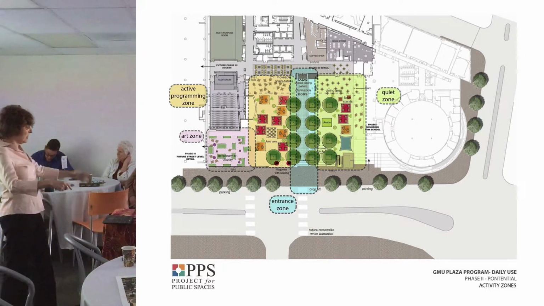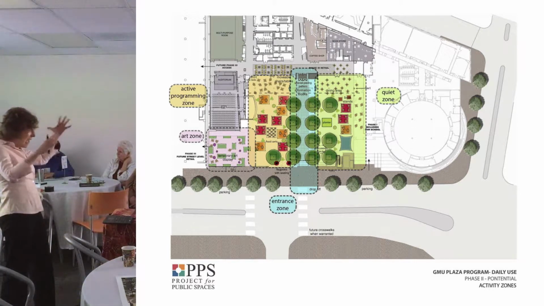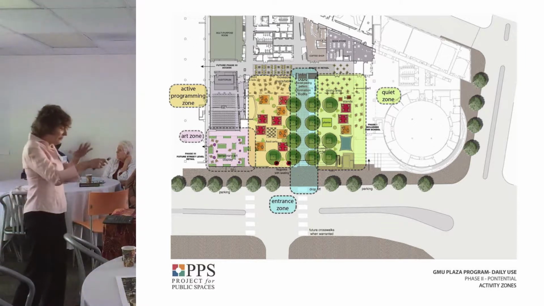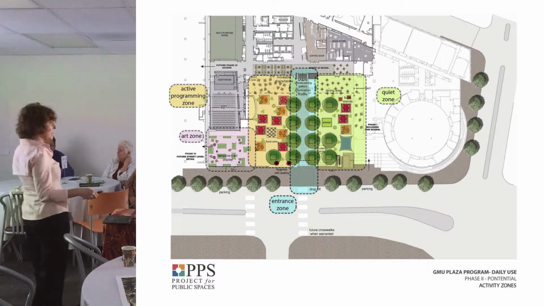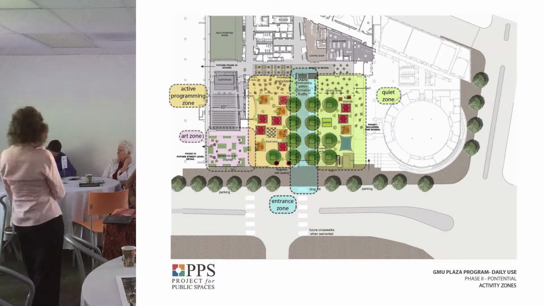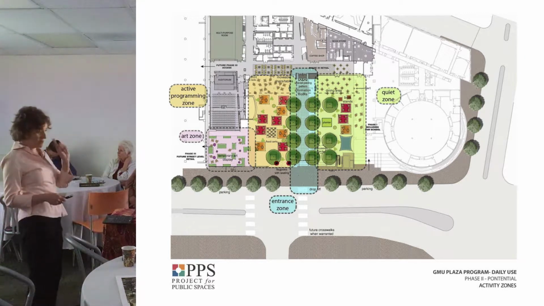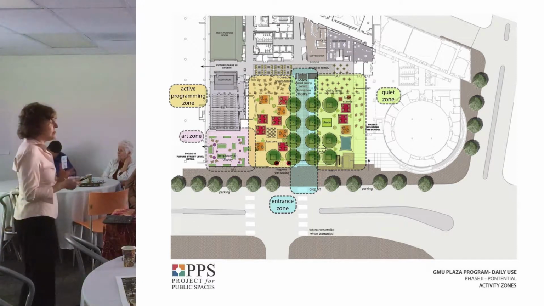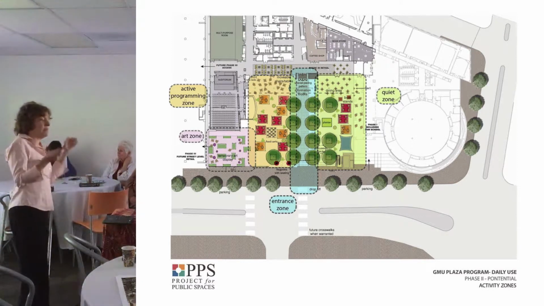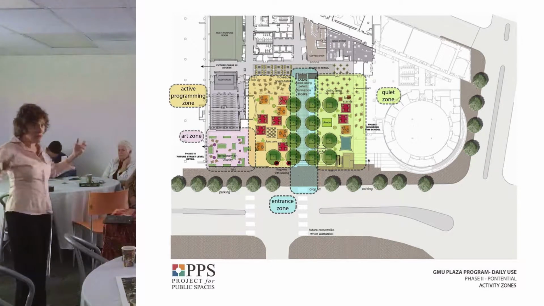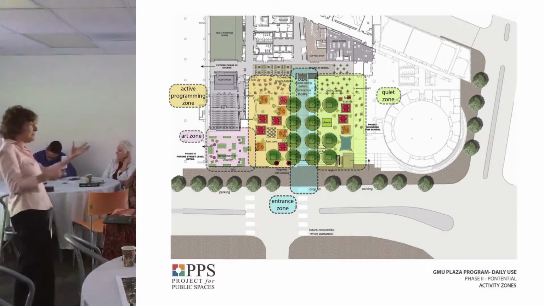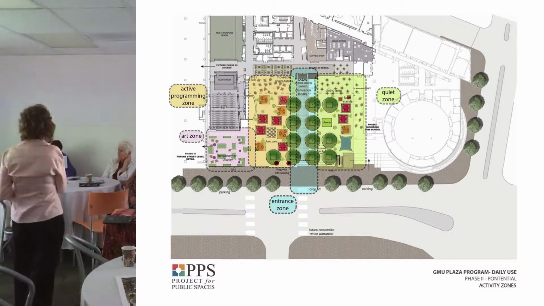So we had our ideas, and we had our little plan of what we thought the basic footprint of the plaza was going to be. The first thing we did was come up with zones. This is where it gets very creative. So what do you do next to a library? Well, what is a library? It's a place of study and reflection. Do you put the band there? Do you have the ultimate frisbee there? No, that's the quiet zone.